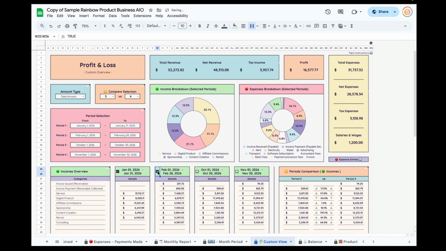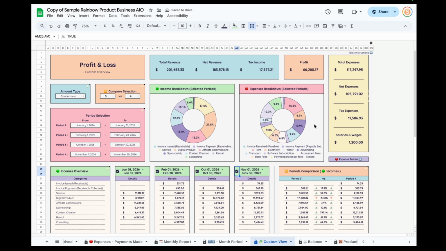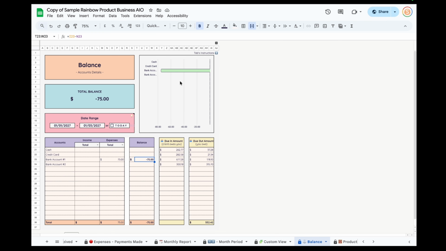Okay. Perfect. So as we said, these 3 tabs show the revenue, no matter if we've collected that money or not. On the other hand, in the balance tab, we can have the full cash flow.